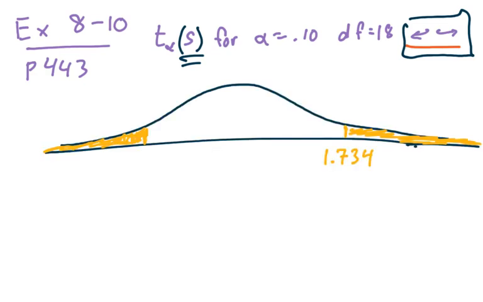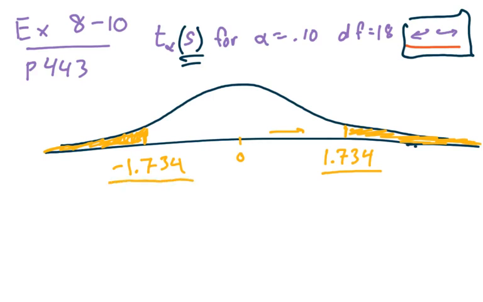So I forgot to sketch the distribution curve. So there is 1.734. Remember, the t-table, all of those values are positive. It only gives us values that are on the right side of the distribution, so it only gives us these values over here. All right. So therefore, if we're dealing with the left-tailed test, we have to remember to go back and make it negative.